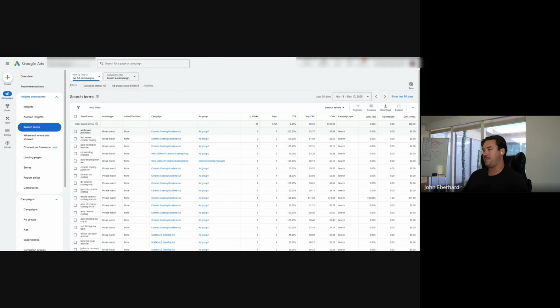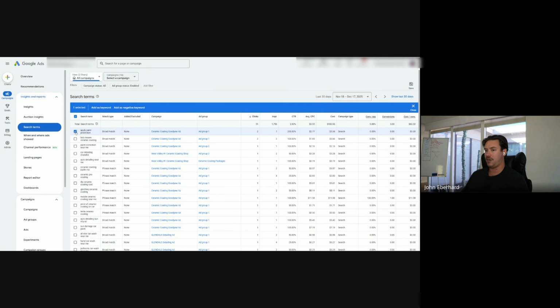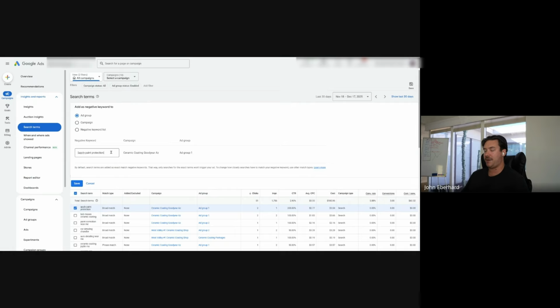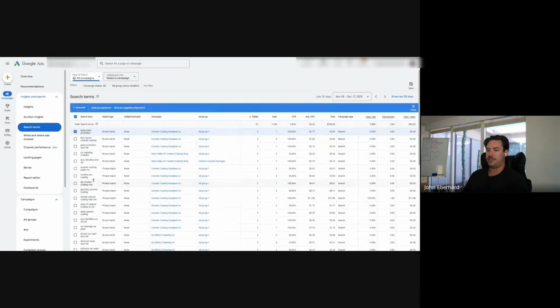And if you're already spending, you only spent $5 on it, but let's say you spend a little bit more on it, it's not converting, then maybe what you want to do here is click on this. You can add this as a negative keyword, but maybe you're like, but I still want pay protection. But maybe you just remove the word apply, because maybe apply kind of sounds like someone's doing it on their own, right? So maybe you make this a negative phrase match, right? So that's just an example.